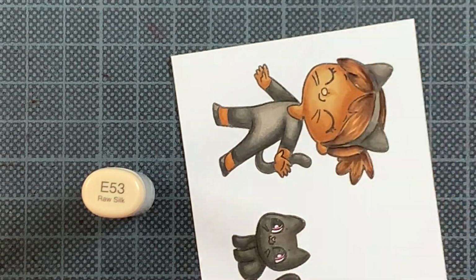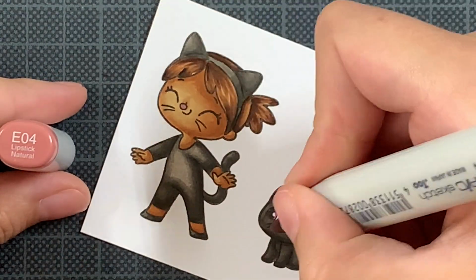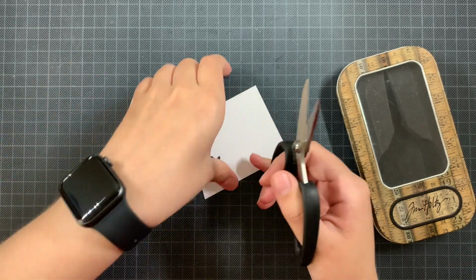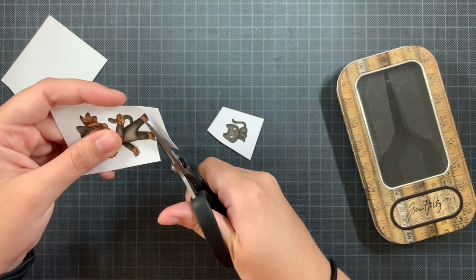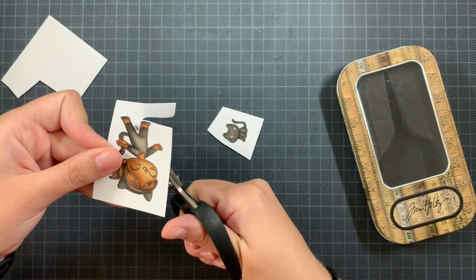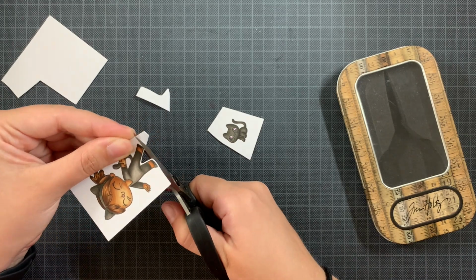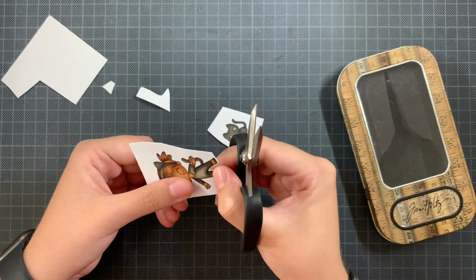And then of course I'm trying to have my shadows all on the right side of my images. This way they are all facing the same direction, the same light source. So when I got the products, I didn't get the dyes immediately, so I fussy cut them out, and it's doable, but I love dyes. I have the dyes in the meantime, and I must admit it's so much easier to just have dyes for me. But if needed, I can do a bit of fussy cutting, and it was definitely worth it, these two images.